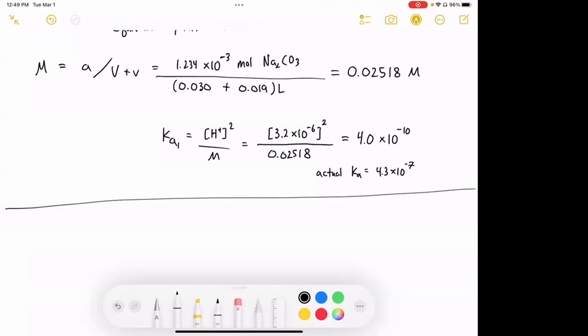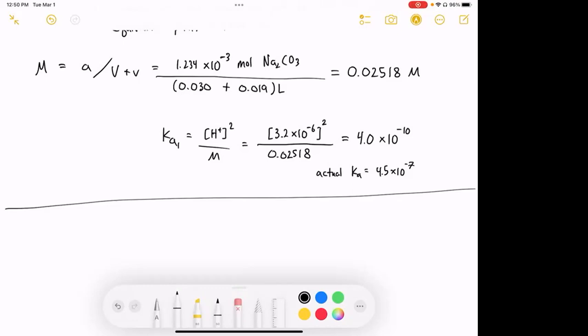Let me double check something real quick here. I'll use my textbook that I used to teach Gen Chem, just to make sure the acid dissociation constants are very similar. Okay, let's see here. For weak acids, it's around 4.3 or 4.5 times 10 to the negative 7. So we're not too bad, not too shabby. Okay, so that's pretty good. Let's change this here to 4.5. So now that is the Ka.